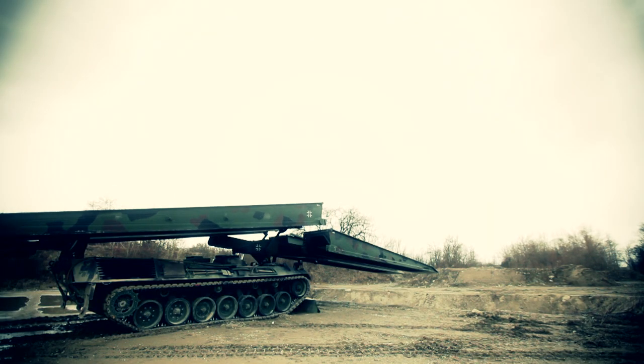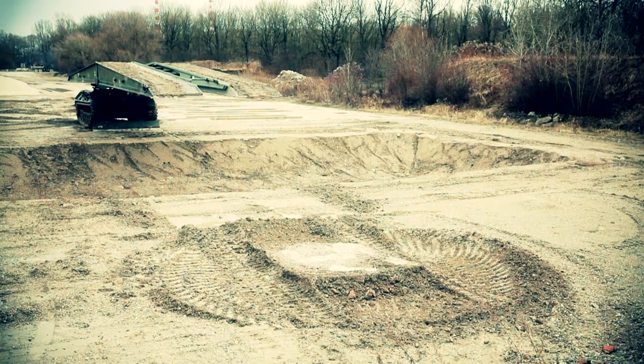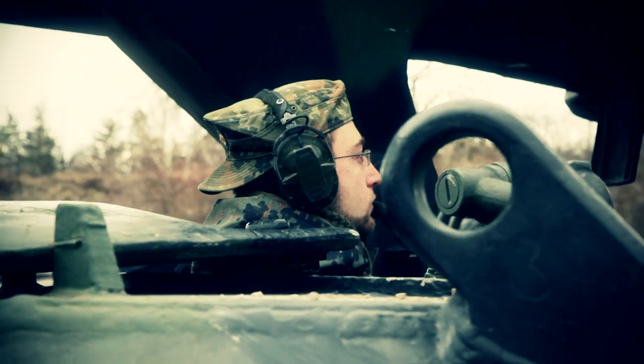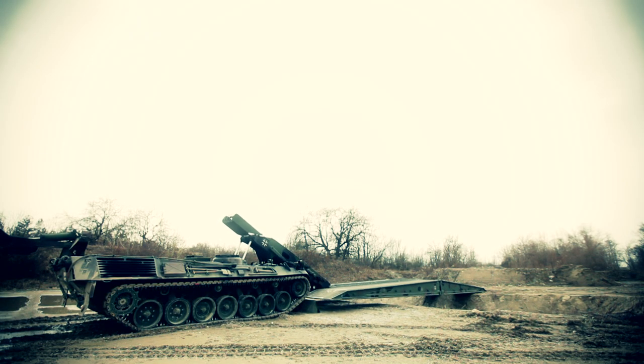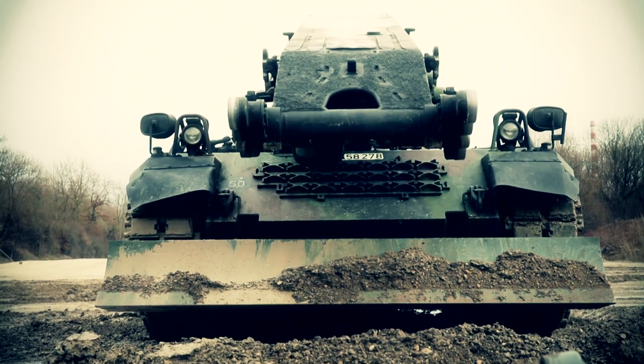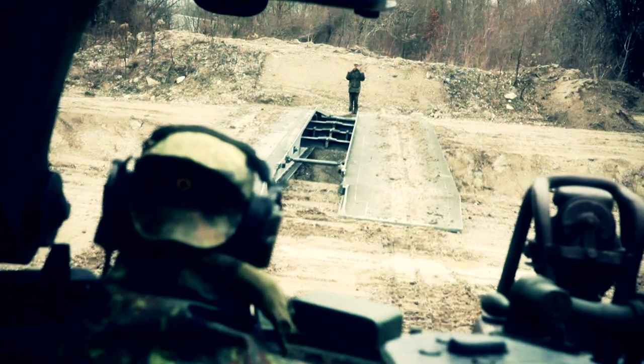A 22-meter long bridge is created, which is pushed forward over the head of the tank. When the bridge makes contact with the ground, it can be detached from the lower section. The commander then inspects the bridge to make sure that all connectors and bolts are in place. Only then is the bridge authorized for use.